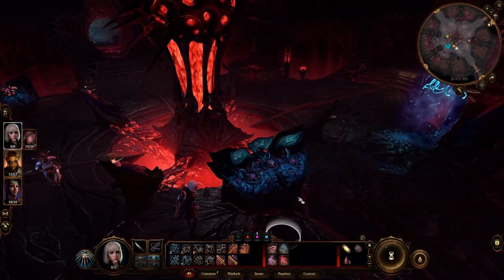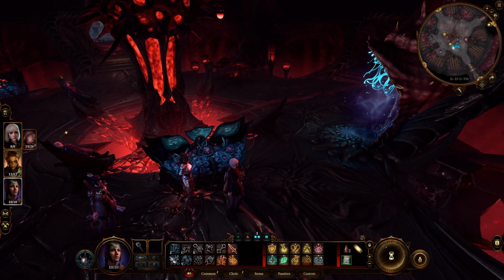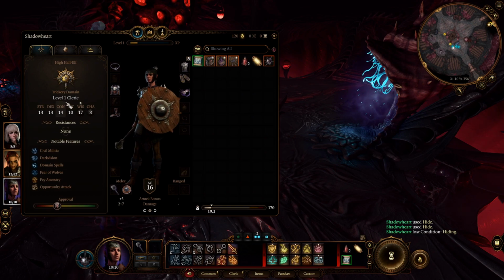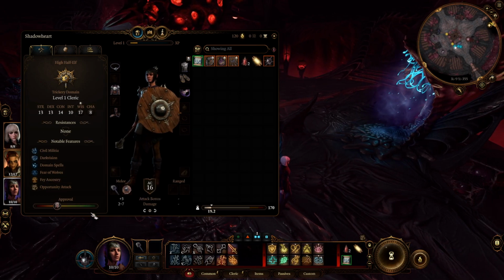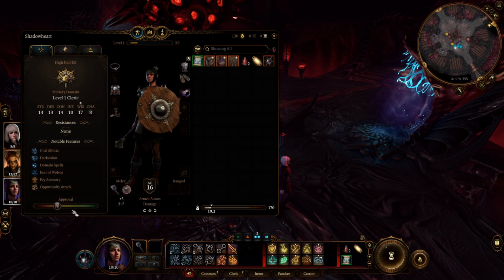Anyways, maybe Shadowheart. No time to dally. Let's quickly look and see here. So Shadowheart is a high half-elf cleric. Is she a half-elf that's high, or a high half-elf? Only time will tell. Alright, so, fear of wolves. Shadowheart's scalp prickles with fear when she encounters wolves. If she steps within 9 meters of a lupine creature, she must make a wisdom saving throw or become frightened.